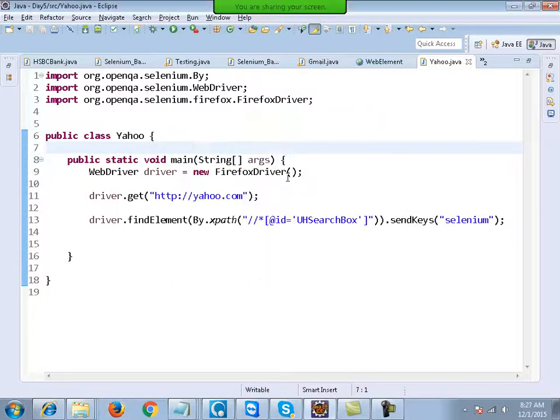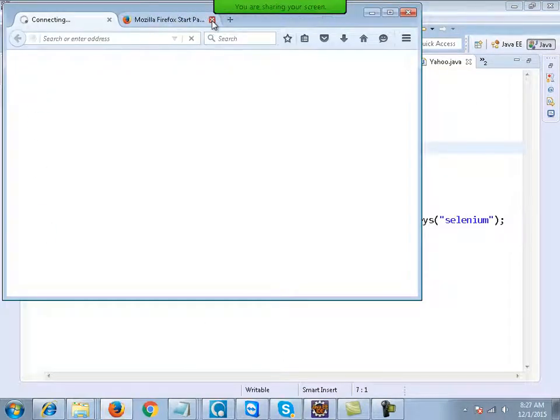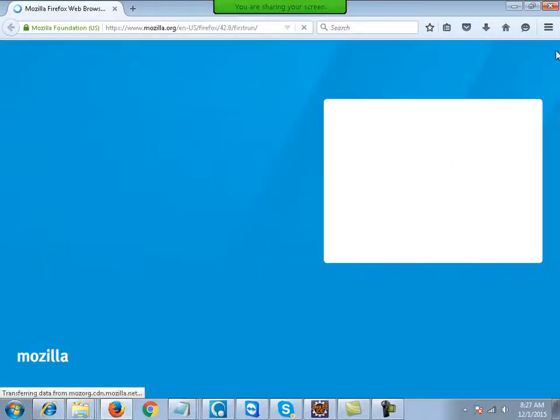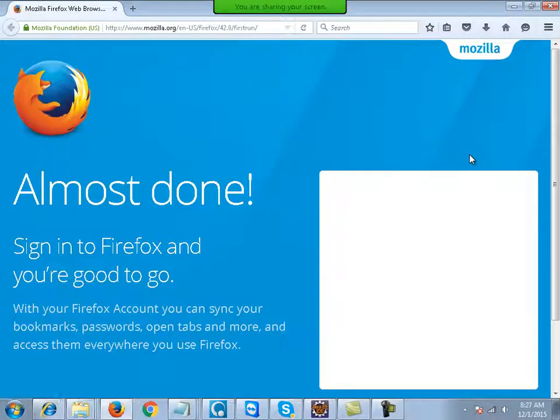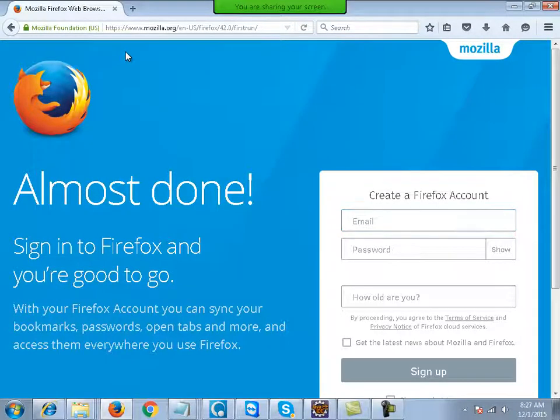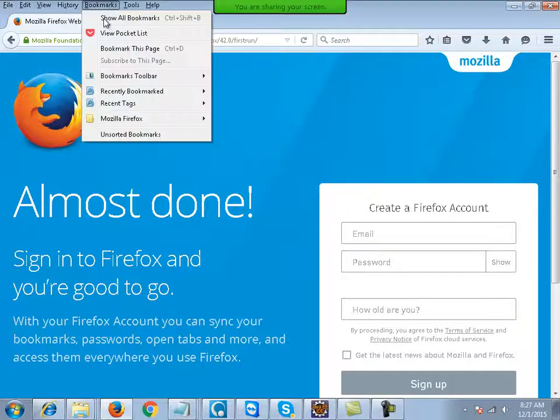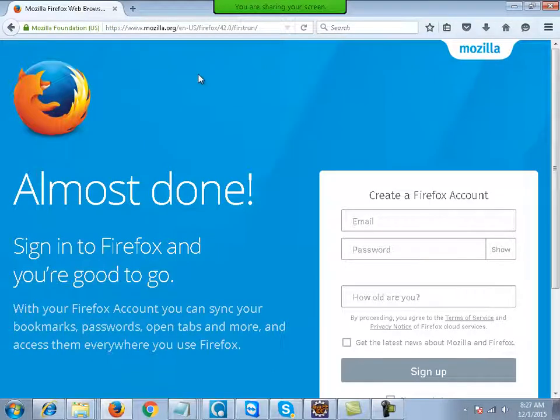If I launch the Selenium profile, then the Firefox browser will open, and this would be like a fresh Firefox which is installed on your machine. It will not have Firebug, it will not have bookmarks. It will be just like a fresh Firefox. So you can create as many profiles as you want and you can do settings as per your convenience in those profiles.